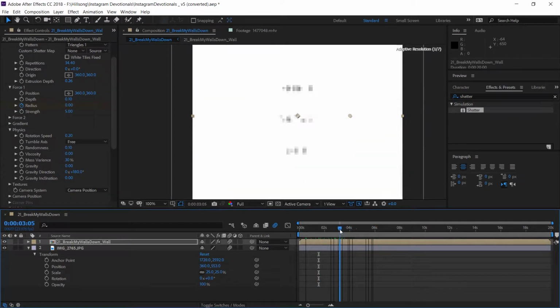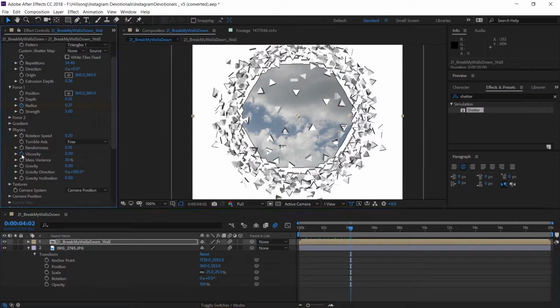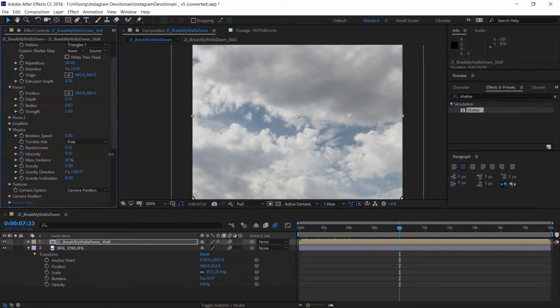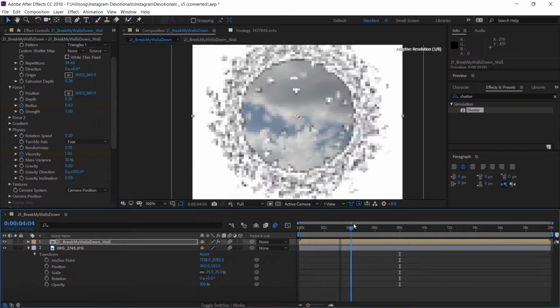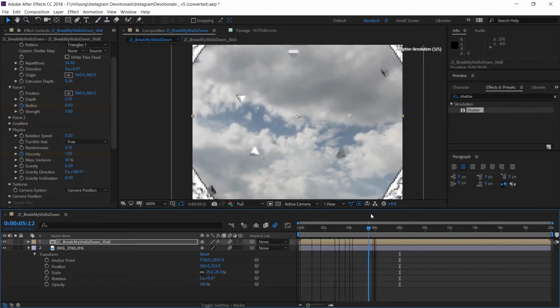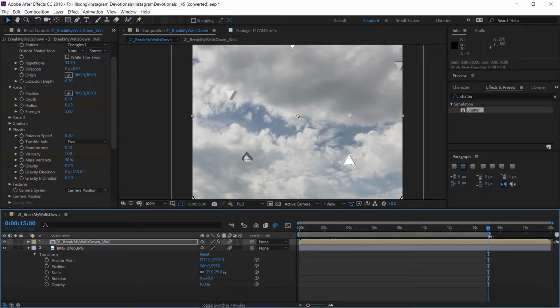And then somewhere during the explosion, I'm gonna have the viscosity turn up, so it kind of slows down. And this animation would only last 15 seconds. There's no reason for it to be that long. So let's set that right now. Okay.